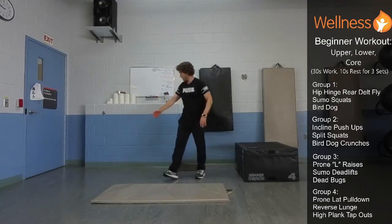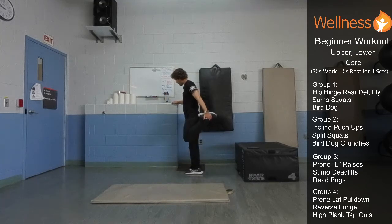Here we're hitting the other side. Balance, pushing the hip forward, core is tight. Breathing through it.